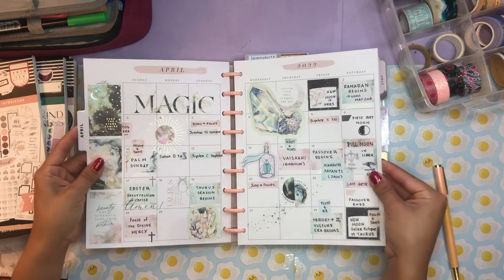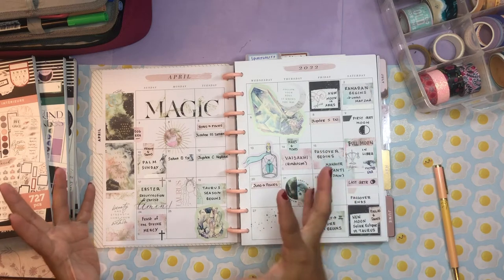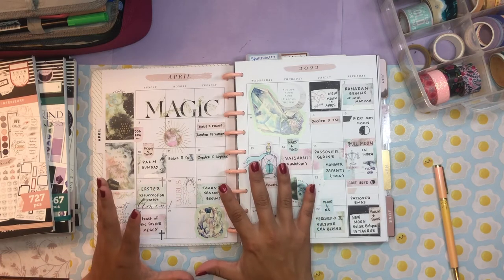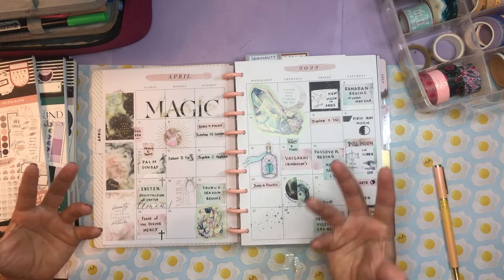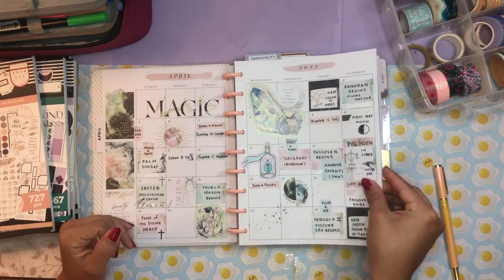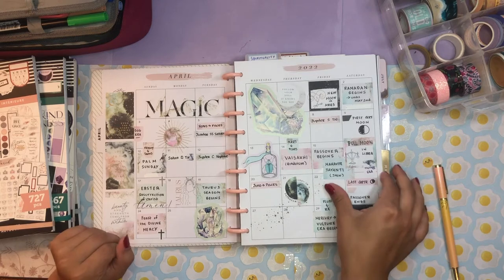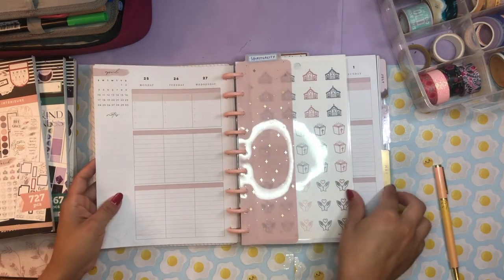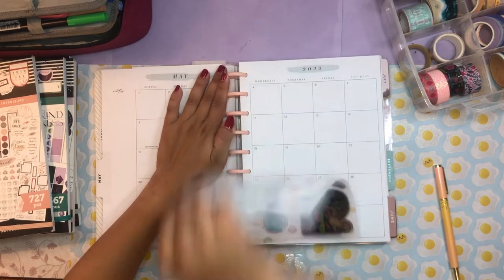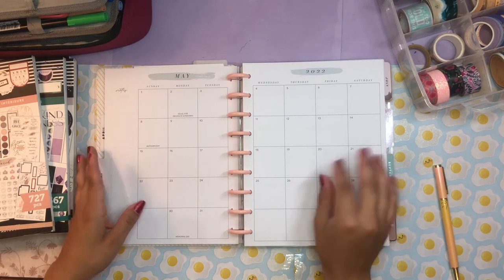So this was my spiritual calendar last month. I have a lot of fun setting up these calendars. They're basically like an interfaith astrological calendar, and I just keep track of different spiritual religious holidays from various faiths as well as astrological cycles. And it's very interfaith, and it's uniquely me. So I have a lot of fun setting these up, and it's time to set up the interfaith calendar for the month of May. So if you're interested in seeing how I set this up, just keep on watching.